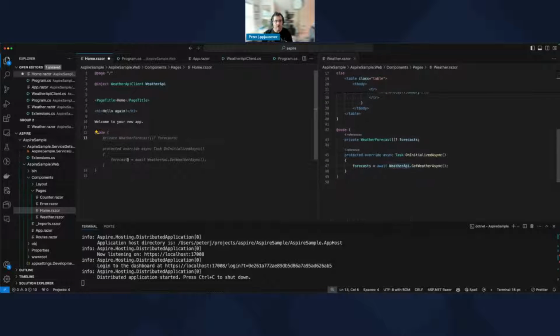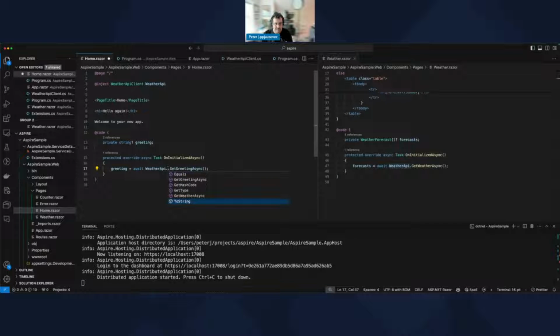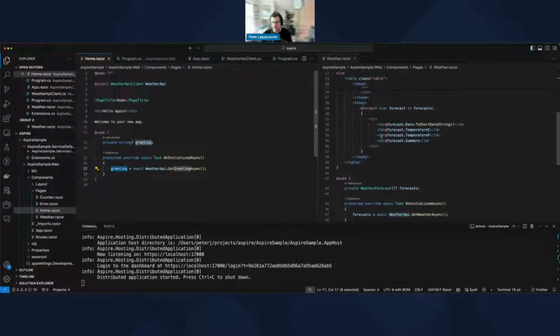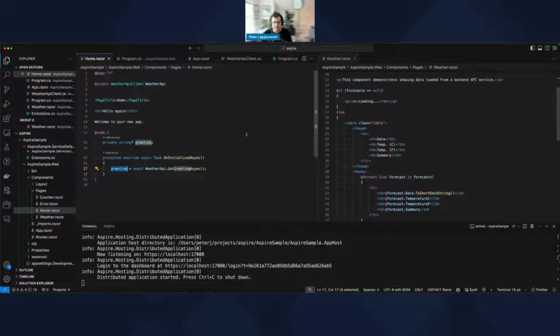Oh, okay, so I can do private string greeting, and then override on initialize. I'm assuming that's when the page reloads. We're gonna call the weather API, and we're gonna call that get greeting method we define. We're gonna get the greeting, and then we can use that up here, right?